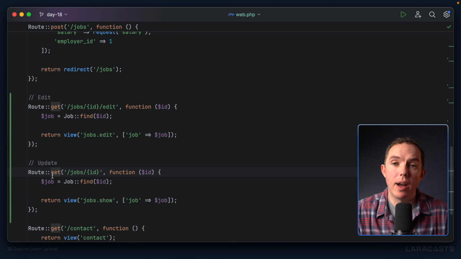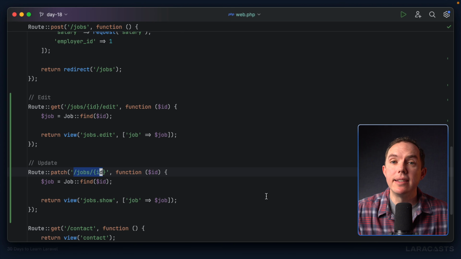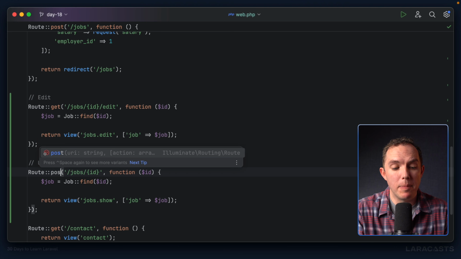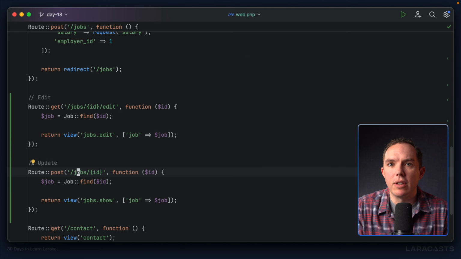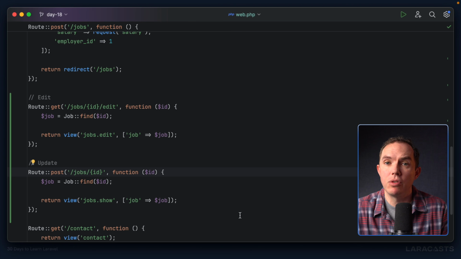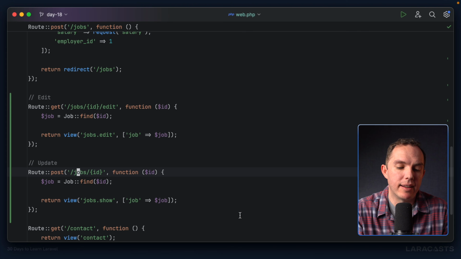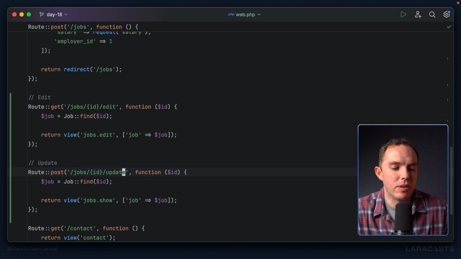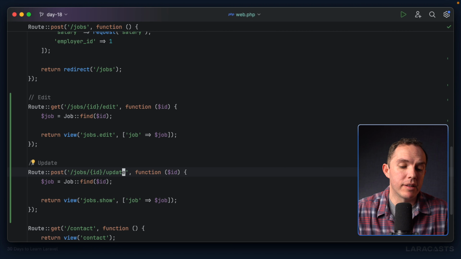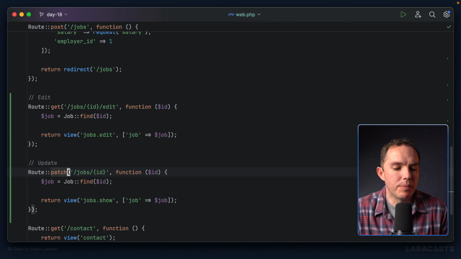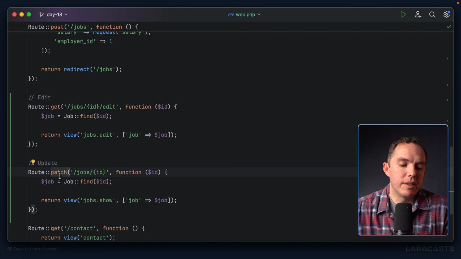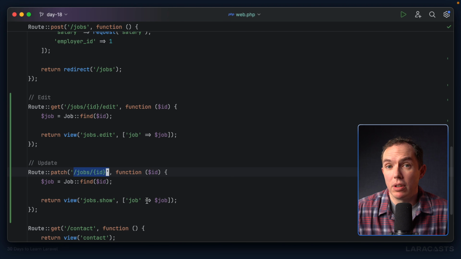Okay, so if I want to update a resource, I'm going to use the patch request type. And notice the URI does not change, and that's because it doesn't need to change. Think about it. If we were using a post request, then I would need to distinguish between, are we storing a new job in the database or are we updating an existing job? So in those cases, we'd have to use kind of an awkward URI like this. However, because I can swap out the request type to patch, now the framework understands what we're doing. We're trying to submit an update to this particular job. That's cool, and I can keep the same URI.